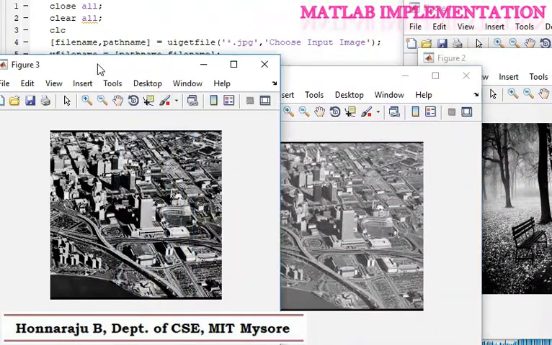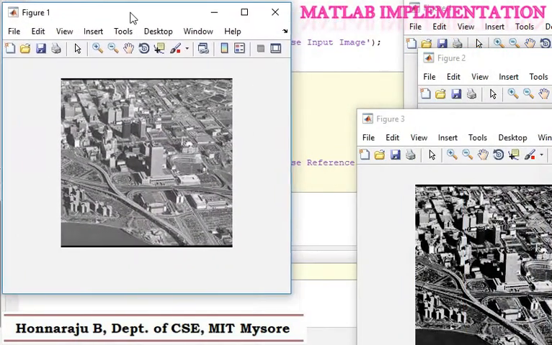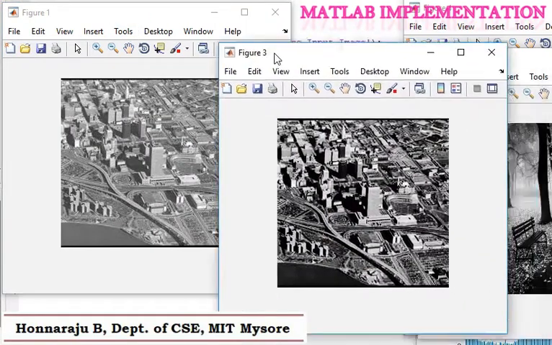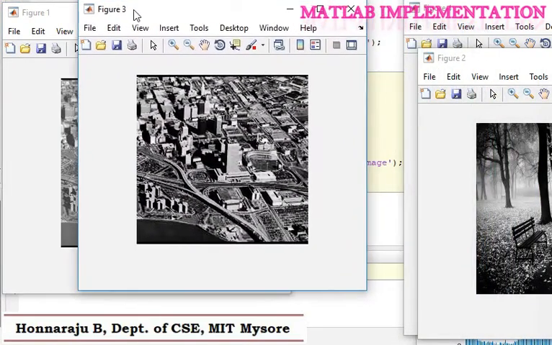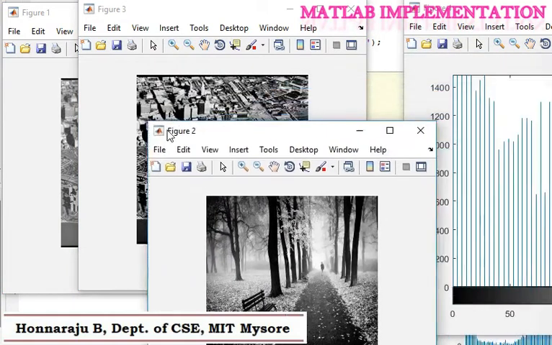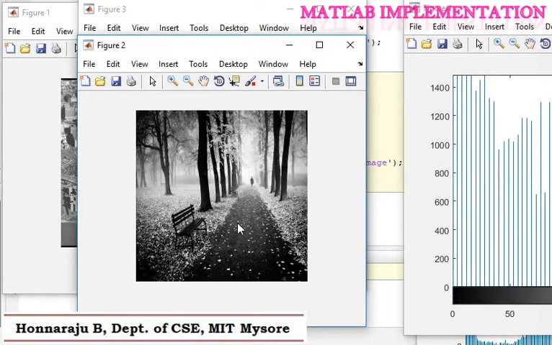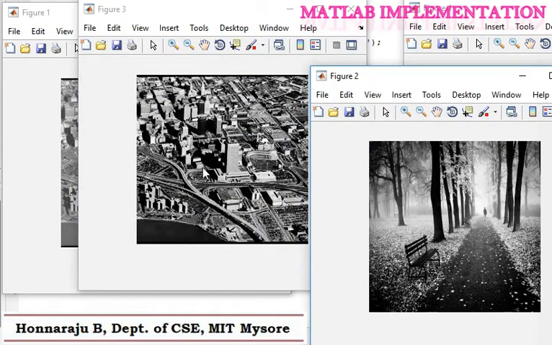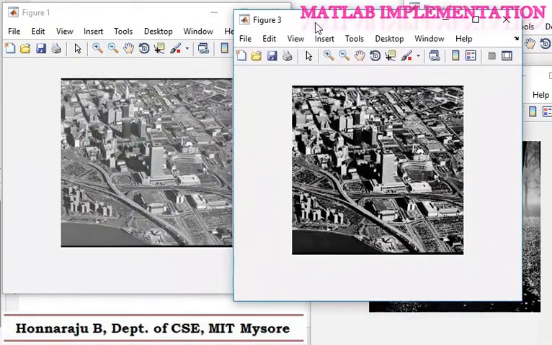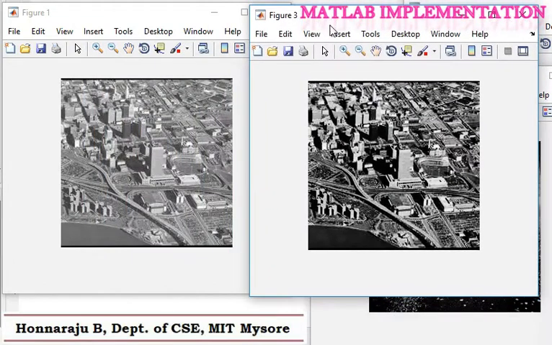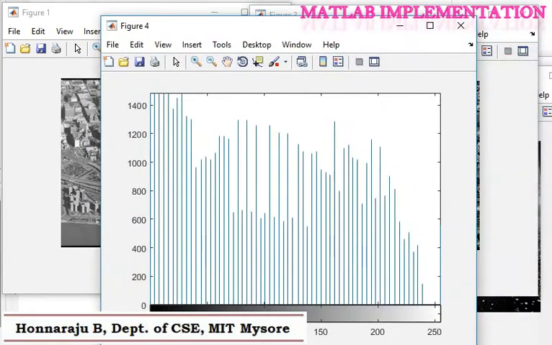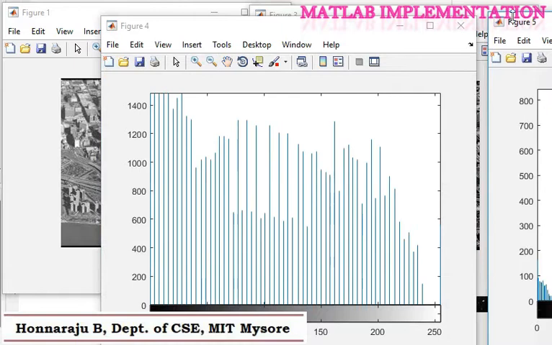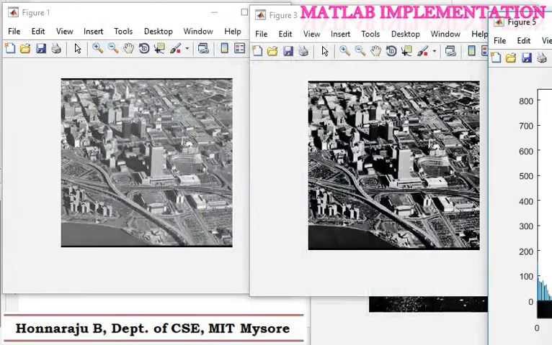This is the input image histogram. Okay, in the input image, there is more brightness, but you can see it after the enhancement. Because here in the reference image, the more contribution is from the darker pixels. So here after enhancing, in the output image more pixels are enhanced. So you can clearly identify the difference between the first image and the second image. You can also find the difference in the histogram. This is the input image histogram. This is the output image histogram.